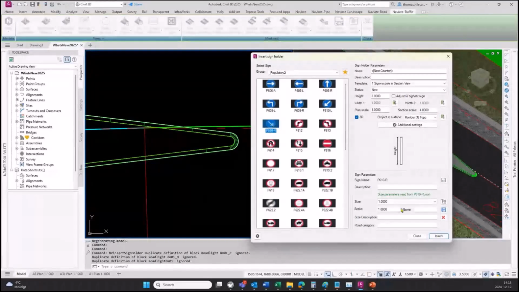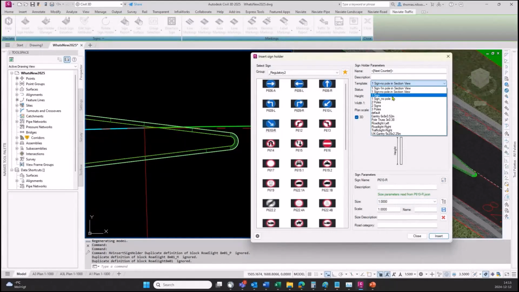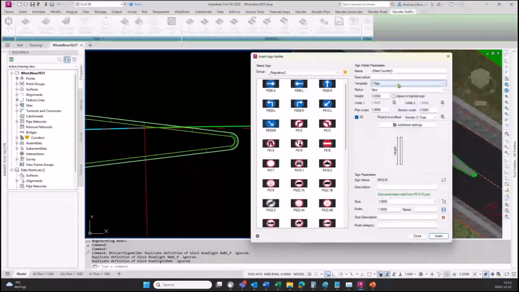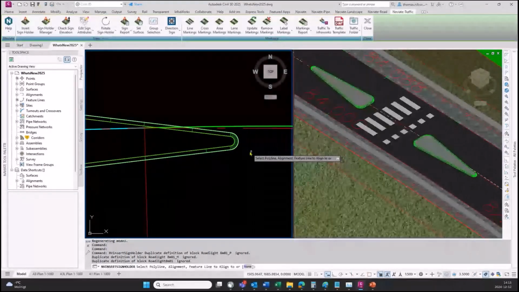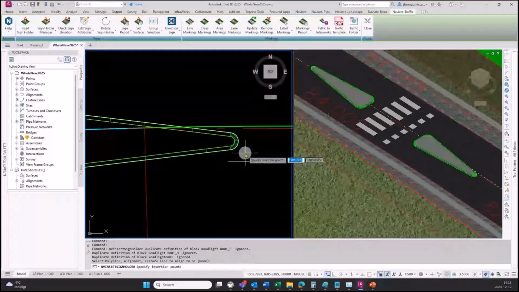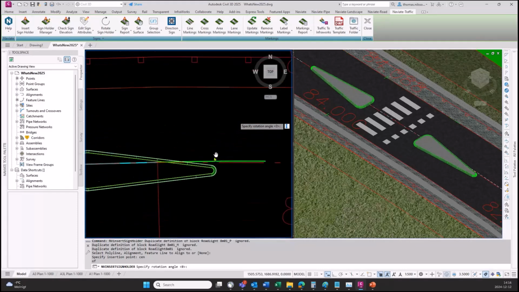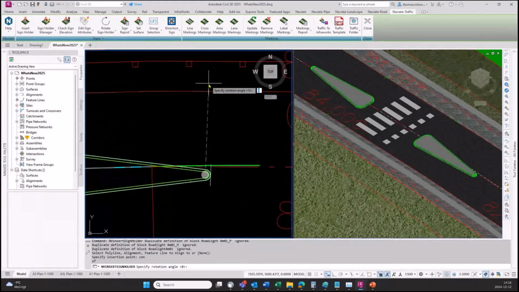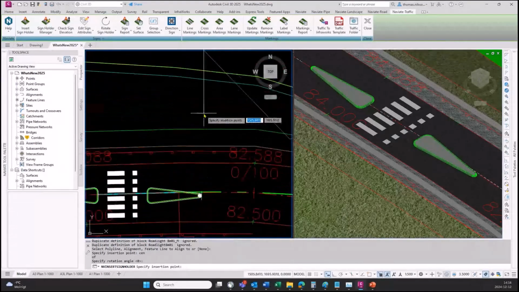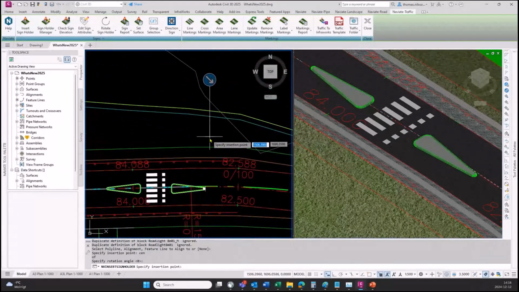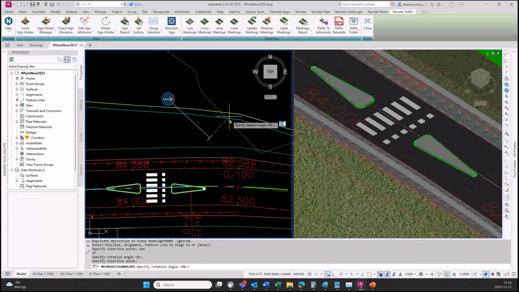So I'm going to pick this one, and I am going to insert it using my sign holder template, one sign. I am going to insert it in the center of the arc there, and I'm then going to direct it there, and place it here, and we now see that it's suggesting the angle 88.